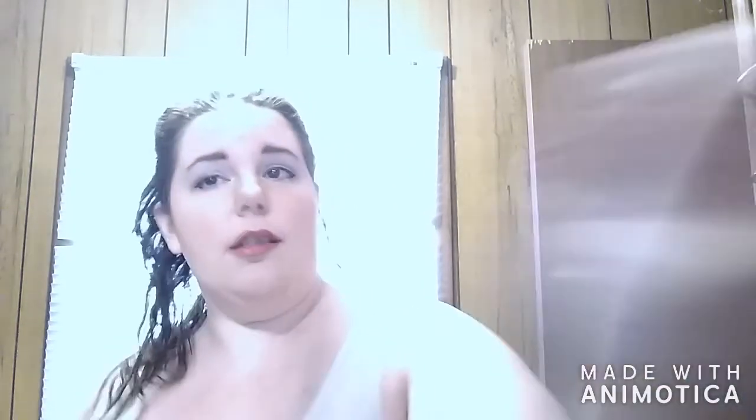I had talked to you guys a little bit about this leave-in conditioner I got, the OUAI Hair Care leave-in conditioner. And I am going to put a little bit on my ends because my ends have been really dry from all this lovely oddball weather that we've been having here in the Midwest. It's decided it's going to go hot and cold and hot and cold, which just sucks for skincare, hair care, whole 9 yards.